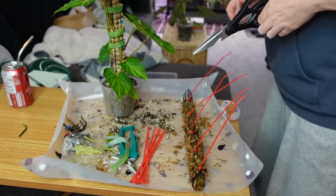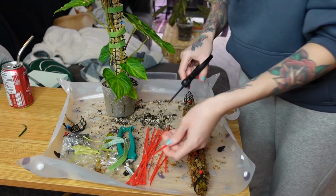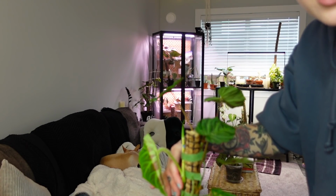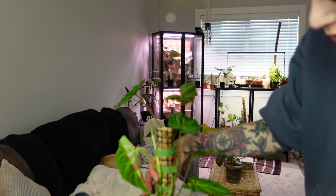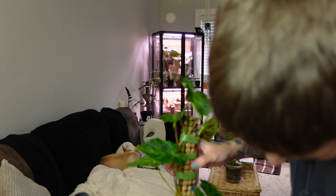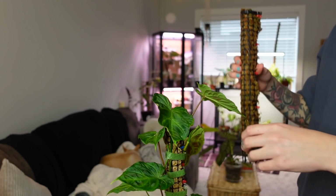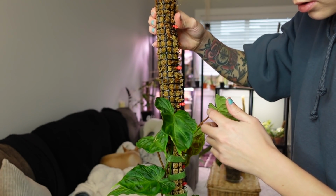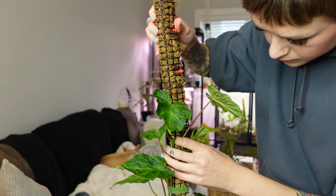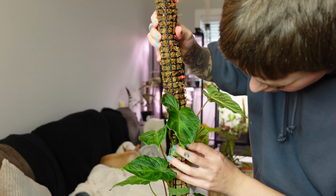Okay, so I'm gonna cut this off. Okay, I'm gonna have to adjust the camera. Okay, so I'm just gonna fit it over top. Where's the back? Here. And hopefully that goes smoothly. I'm scared that this is gonna topple over. Okay. So far, so good.